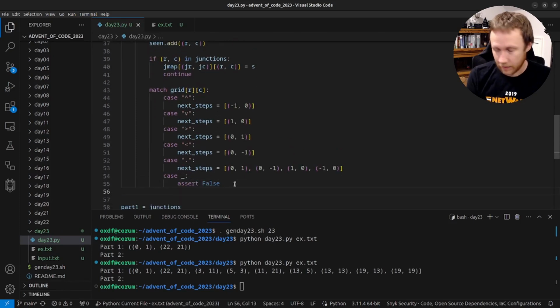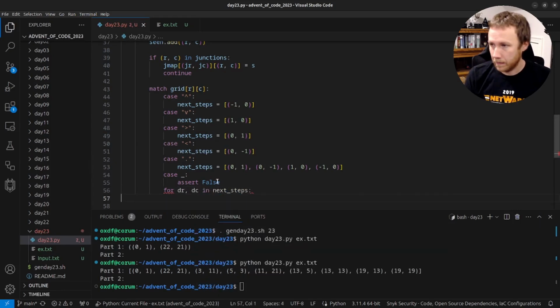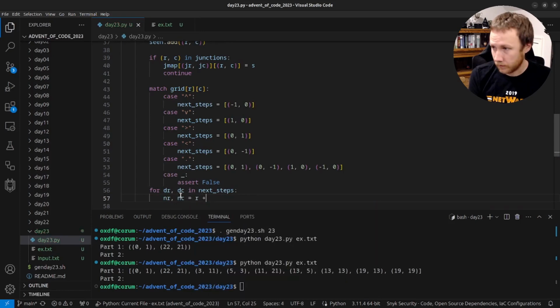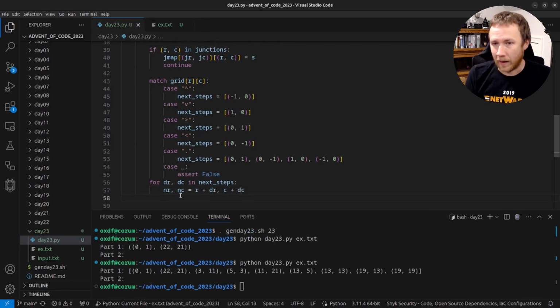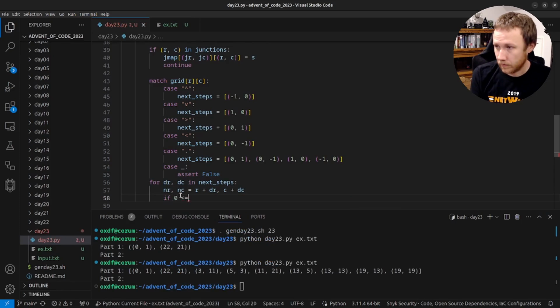So now we can say for dr, dc, and next step, oops, that's not part of the match case. There we go. NR and NC equals R plus dr, C plus dc. Now we get our next spot. We want to say if 0 is less than or equal to NR is less than height.